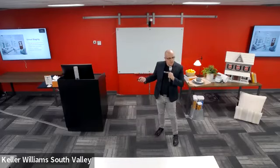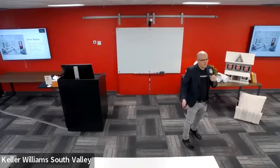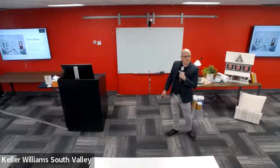Virtual staging, and I know Carrie's going to talk about this too, but you don't always have to stage every house for $2,000 and wait for weeks for people to show up with the furniture and pay rental on it and all that. Sometimes for some listings, $129 for 5 virtually staged photos. All of the furniture in that photo is fake. That was a totally empty room when we took a picture of it. Next day turnaround, $129, 5 images. It's just another great way to spice up a listing.